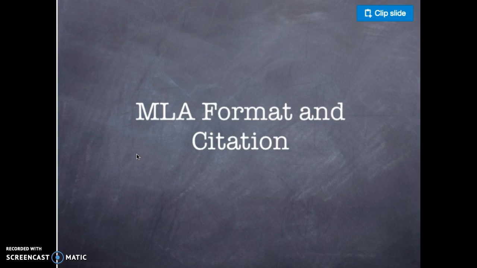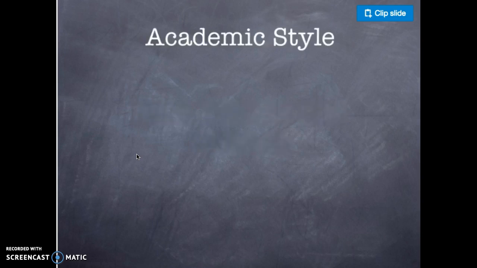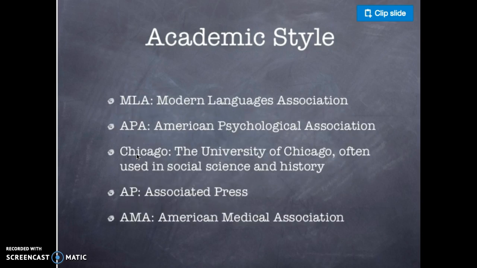You can see that at the top of your notes sheet. So the Modern Language Association is just one of many different organizations or styles that different parts of academia write in. So for instance, MLA, Modern Language Association, is more often used by the humanities, so English and sometimes social studies, philosophy, etc. But APA, the American Psychological Association, they have a different version of doing things. APA is used a lot in more of the sciencey kind of stuff. There's also Chicago that you might have heard of. And there's a few more on that list that don't really matter.